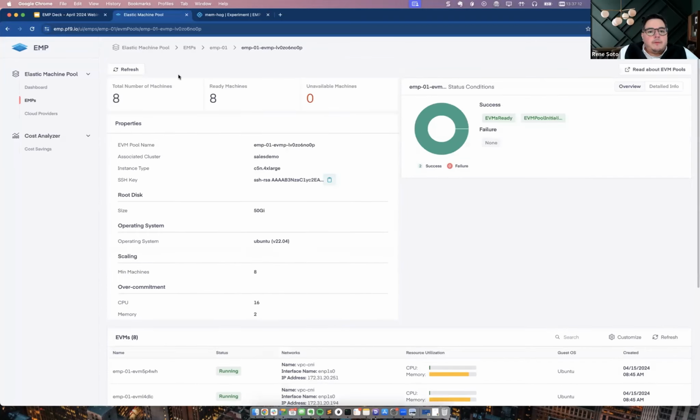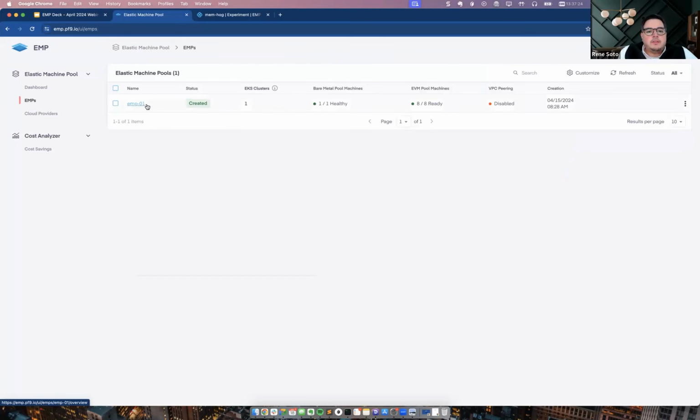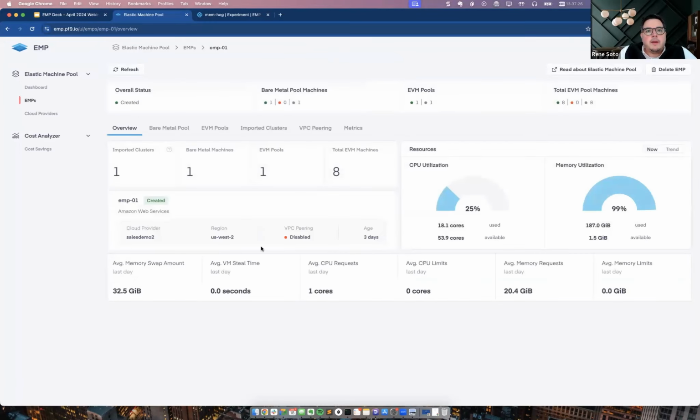So soon I'll show you how EMP responds to this increased resource utilization. I'll come back to this UI shortly, but in the meantime, let's go ahead and jump over to the next section.